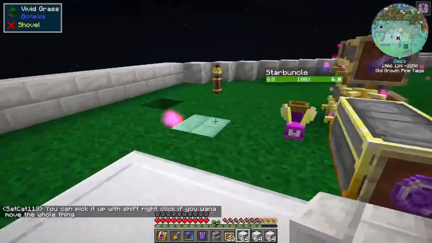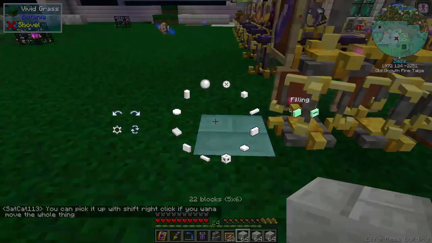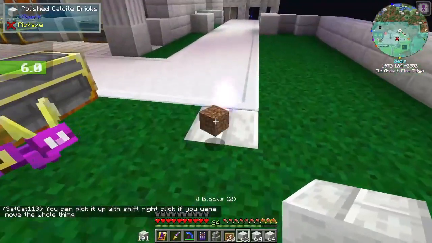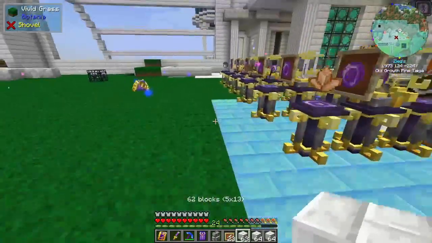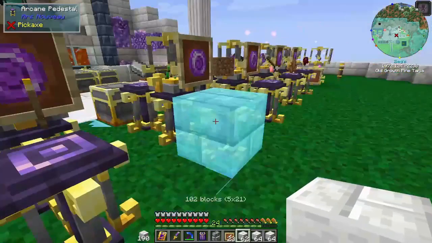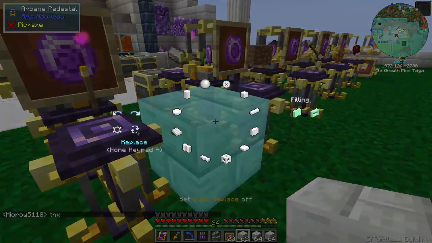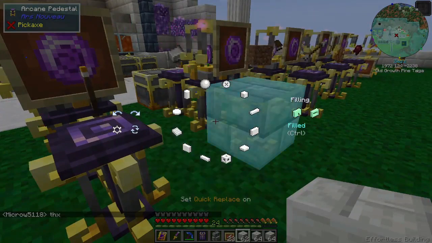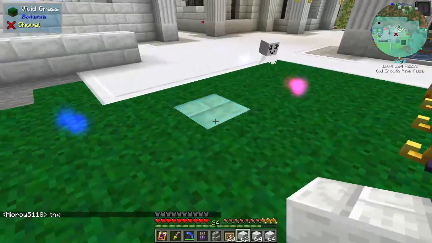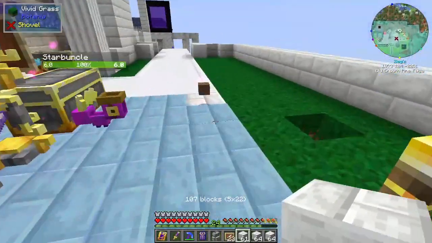And now that everyone is working happily, I'm gonna just fill in the floor here. I want this to be a solid fill, thank you. From you to over here. Nice, didn't work. Replace on. Solid fill, floor. Okay, let's try this again. From right here, all the way over here. I think it's because I changed it halfway through.